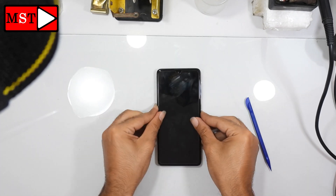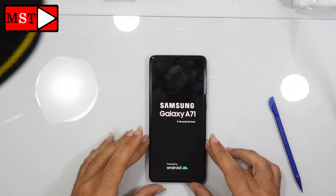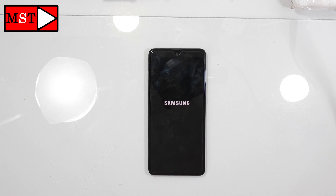If it doesn't work, keep trying by pressing the power button with the volume down button while you are connected to the PC and the Samsung 300K program is running. When you see phone detected, press the charging port option to go to download mode. The device is now wiping data — wait a few seconds and then we can activate the phone back.